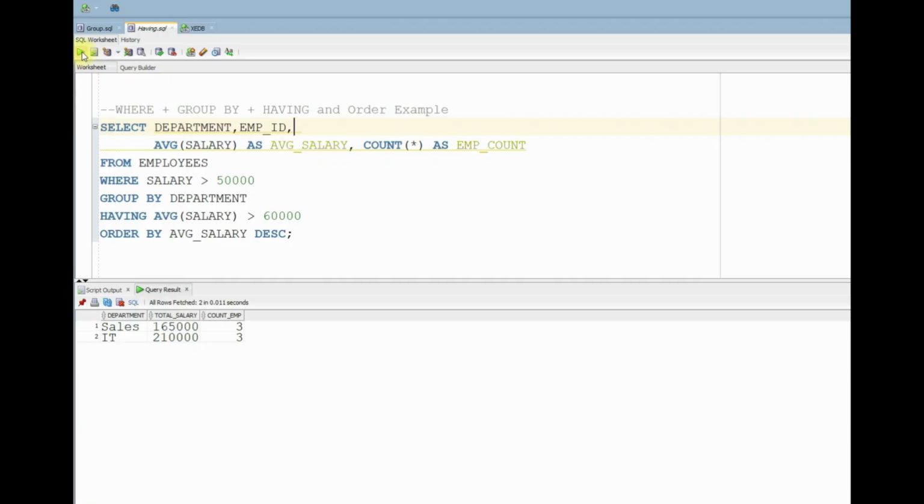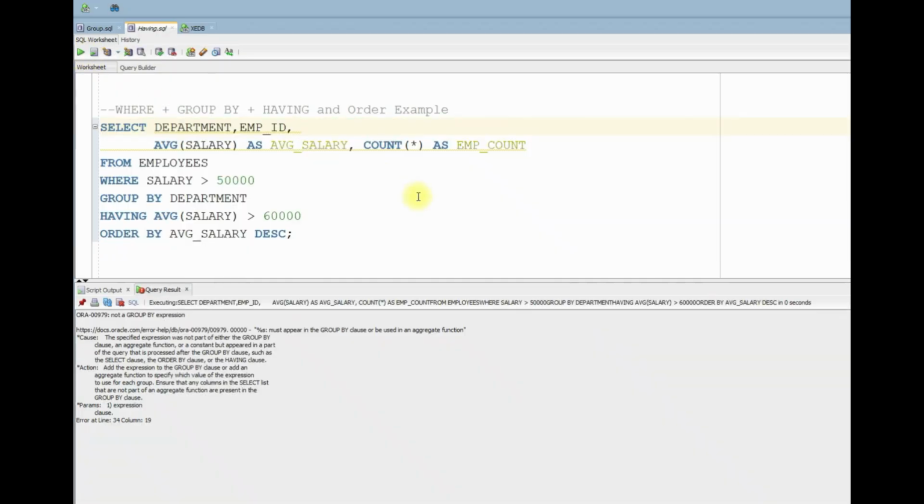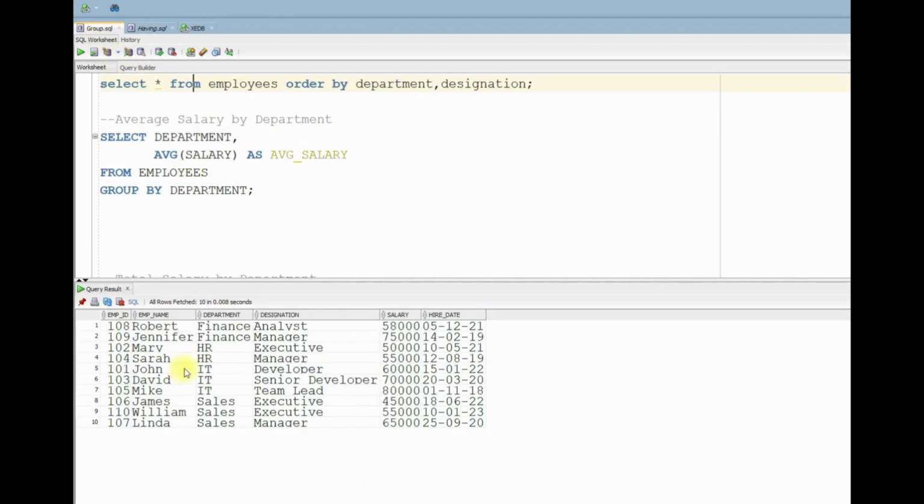We'll see why. Because employee ID will resolve into multiple values. In this query, when I am grouping by department and averaging the salary, it takes two of them and averages them. If I am counting, it takes 108 and 109 and says 2. But if I ask for employee ID, it has to take 108 and 109 and show them as a list. Then that would be the same as select star from employees, so that is the same result. That's the reason it will not show.